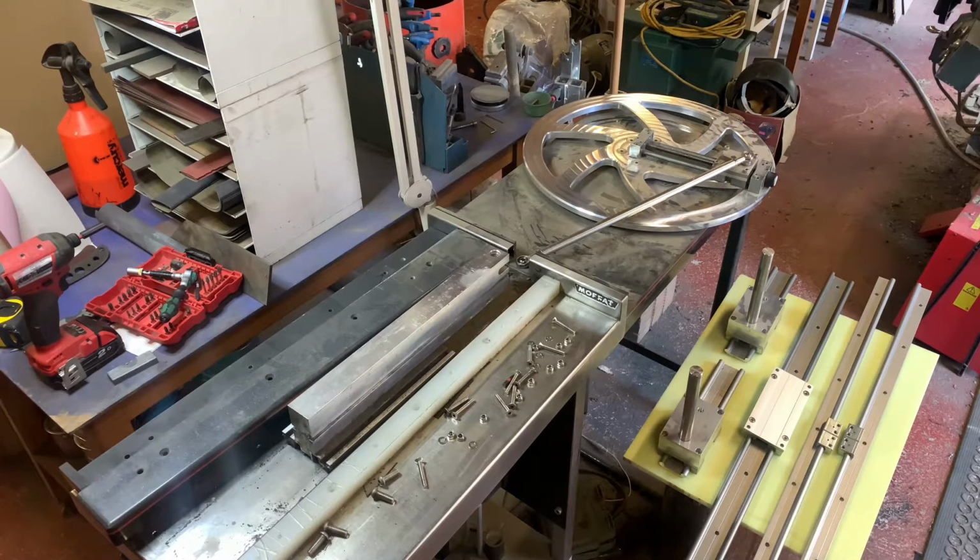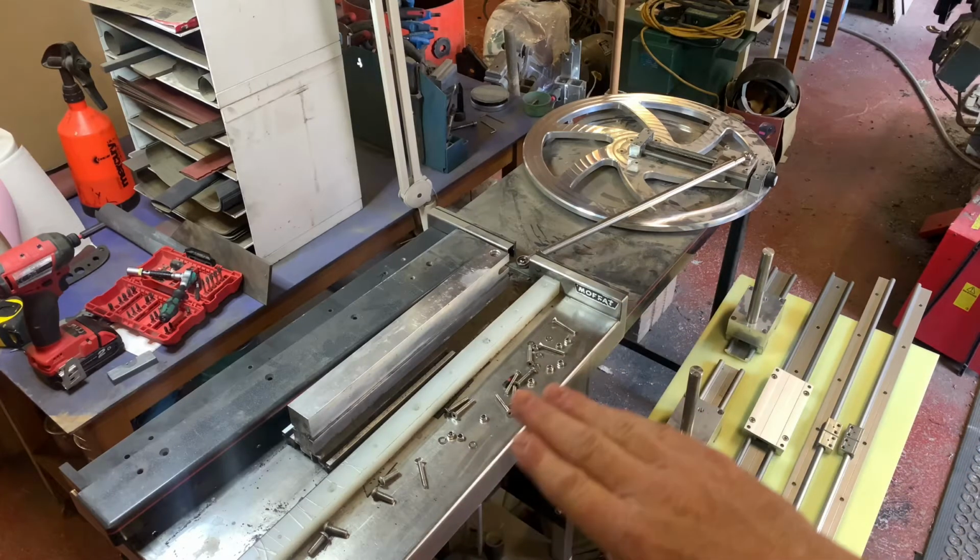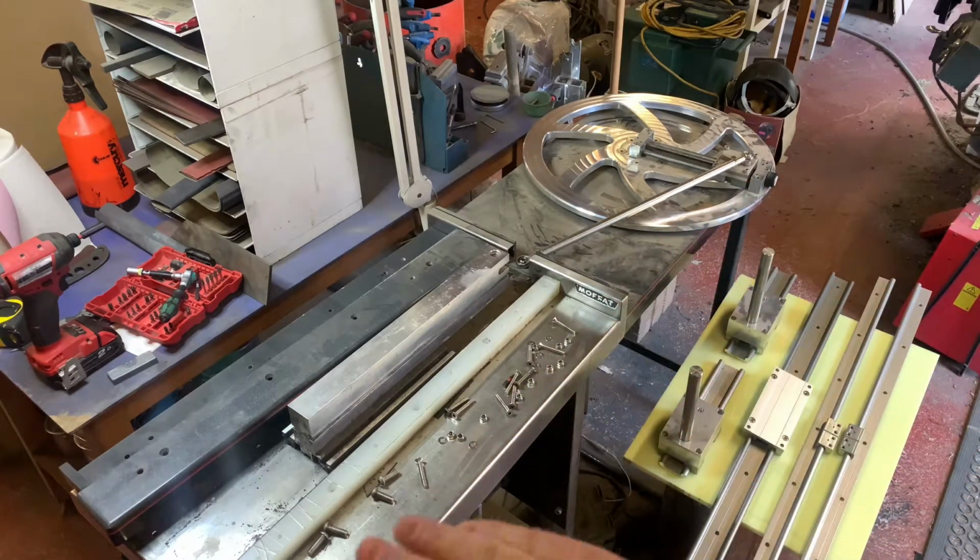So what I'm looking to do now is change the way it works. I'm going to change this table surface. I've just arrived back with a sheet of stainless steel, which is going to cover both parts of that, so it's a single piece covering the surface.